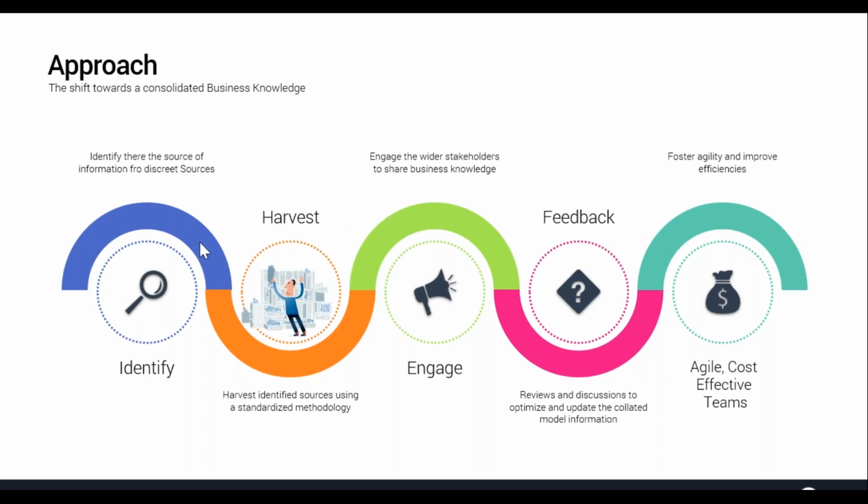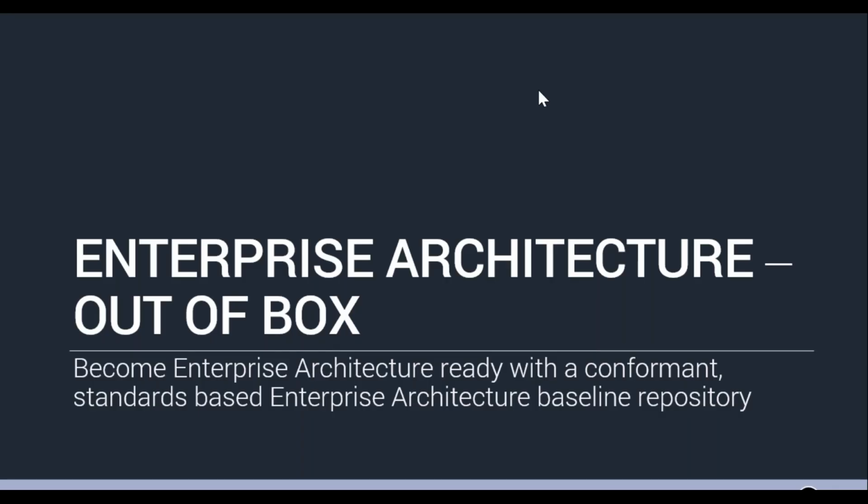If you do this in isolation and come one day with a whole bunch of documents and send them to the people to review, you and I know that's not going to happen. But rather, if you have a collaborative way to let them share their feedback as and when this model is being created, that makes a big difference. So that's the recommended approach from our side. And what we get out of this, I would usually call an enterprise architecture baseline repository out of the box.